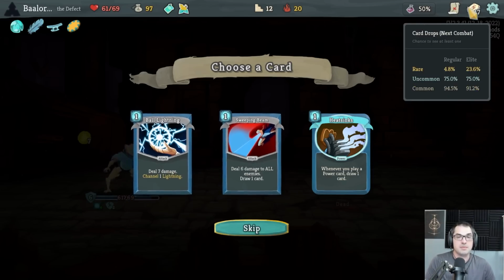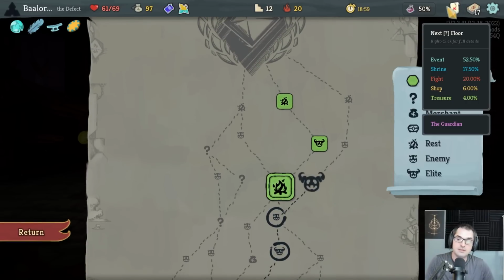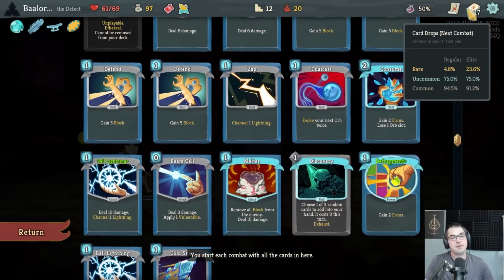We could take Sweeping Beam to give us an AoE card. Ooh, that might be more important, actually. We don't have any AoE at the moment. It's a lame answer, but yes, we do need to add some Act 2 protection to this deck. Currently, we are at risk of getting Gremlin leadered, which is definitely a concern.